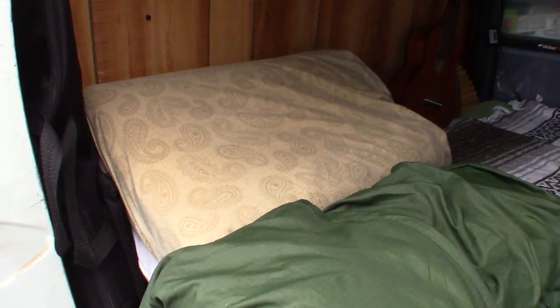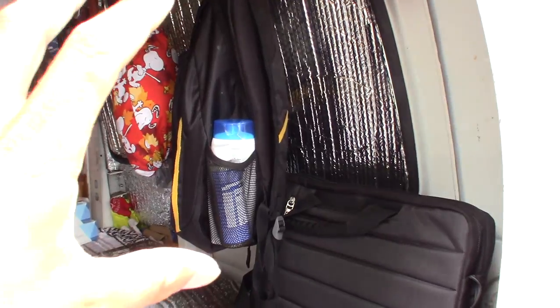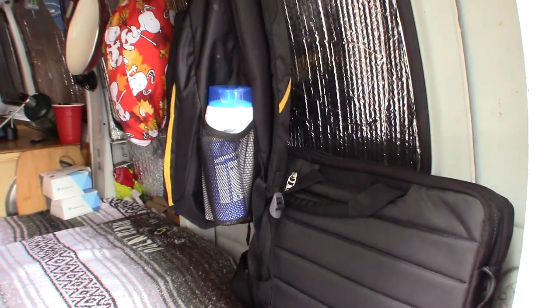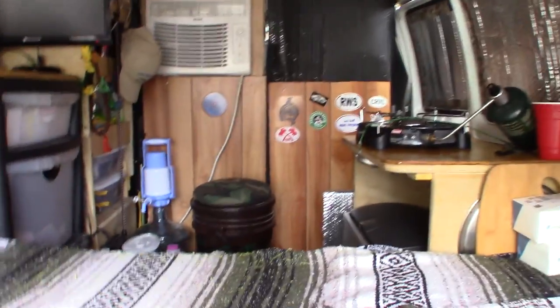You can see I've just got my pillow and sleeping bag stored here. On this side, my laptop bag, backpack that I use for when I go on hikes, or you can see I've got soap and shampoo for when I go to the shower house here at the RV park. And yeah, just a view from the back end. You can see a little bit more of the perspective.